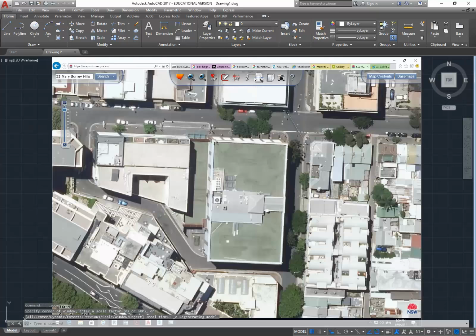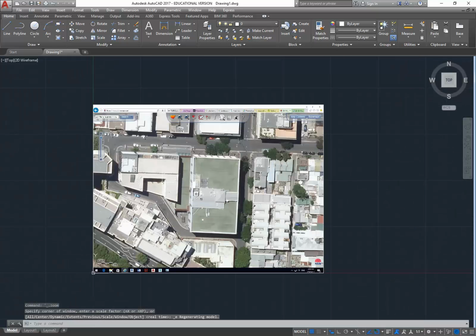So, okay, so that's the basic process for scaling. I'll just repeat the formula for the scale factor. The size you want it to be divided by the size it is.